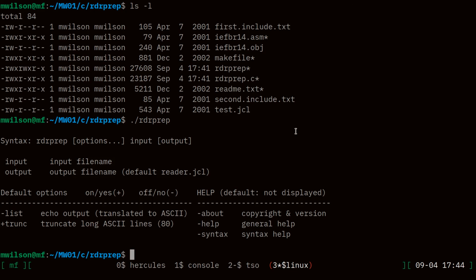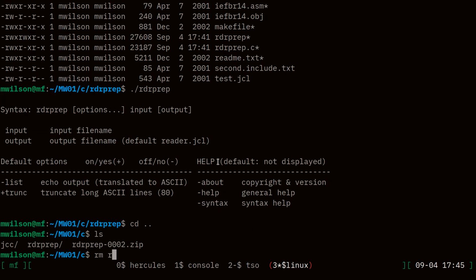We will make a card reader in Jez2 defined to that card reader device, and it will just execute any jobs that we send into it. And that job will link our output from JCC and some of these other steps and deposit the ready-to-run executable program in whatever PDS we want it to. So that's how this all works. And we'll string it all together here, and it'll probably make more sense when you see all these pieces work together.